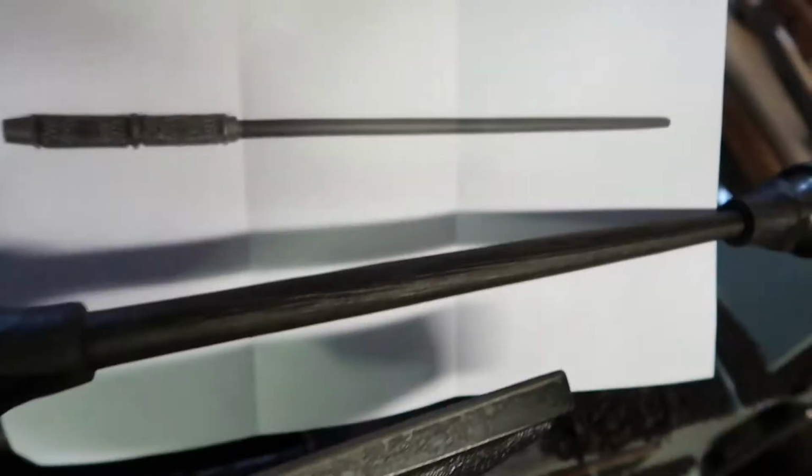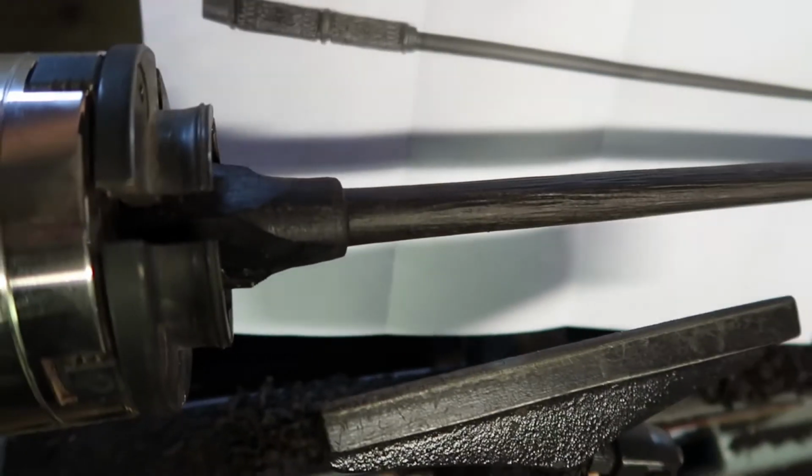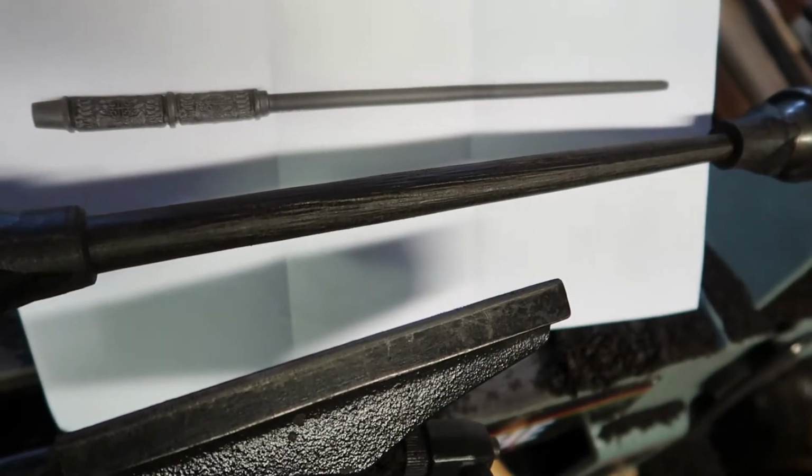It's too hot. I need to get an air conditioner. Check this out. Here's my reference picture. Here is the blade of the wand. I got that shape exactly how I want it.